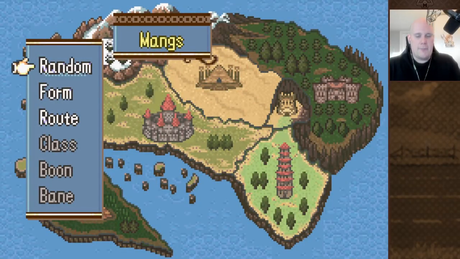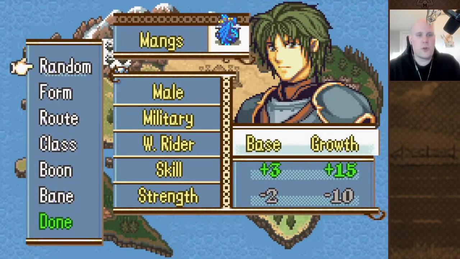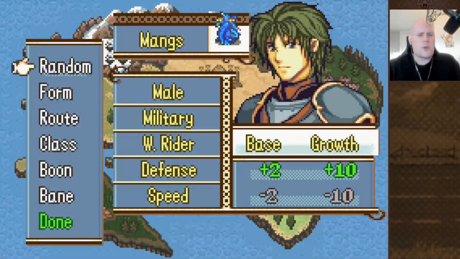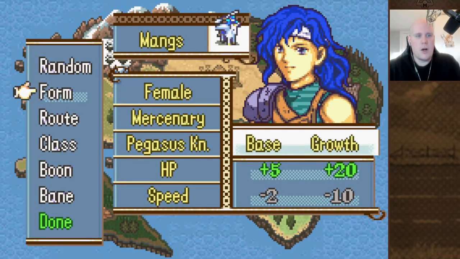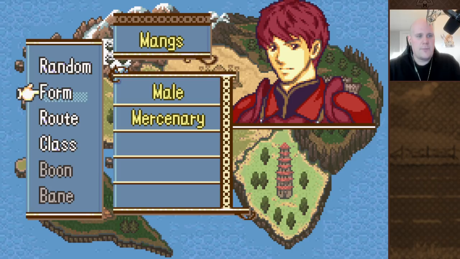So, yeah. Here we go, it's time to select our character. If we select random, I think we get a random portrait. So you can just randomize your avatar. I think there are two portraits for the male ones and two portraits for the female ones. So, we'll start with form. We're obviously gonna select male.